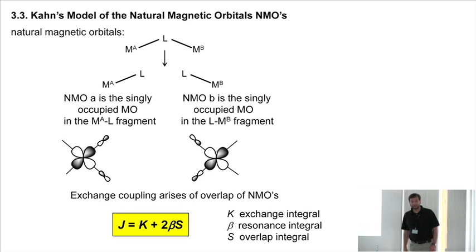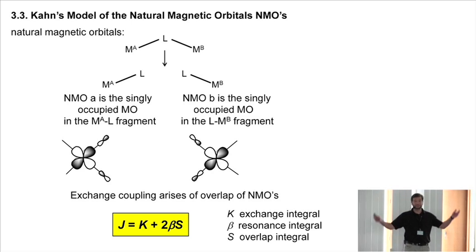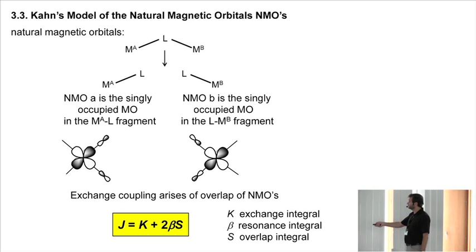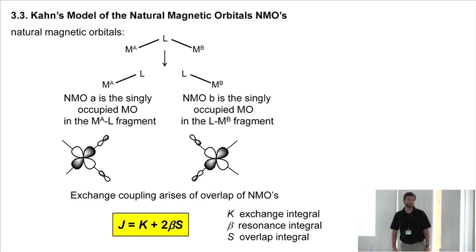So the exchange integral is an integral between two electron densities, even if they are exchanged. Very strange to understand, but if that's electron densities, it's electrostatic interaction, it's a repulsion, and therefore this exchange integral is always ferromagnetic, is always positive. That means the exchange integral always gives you the ferromagnetic contribution to the coupling constant.